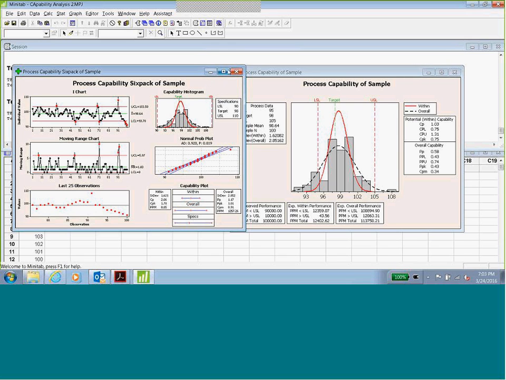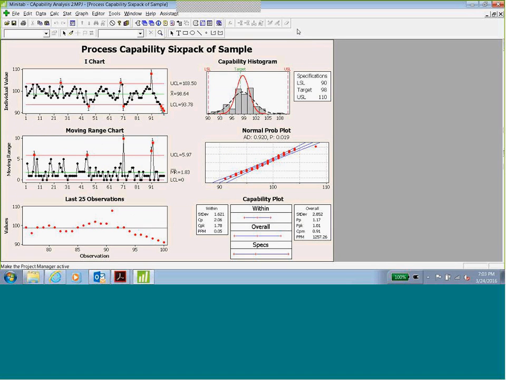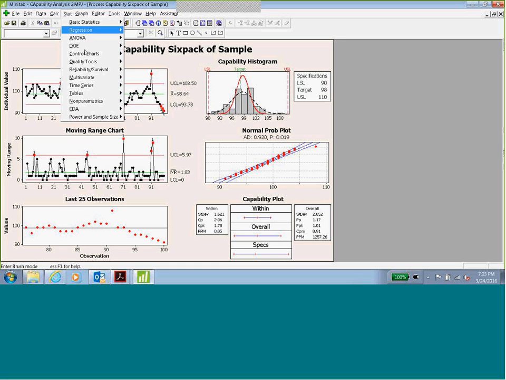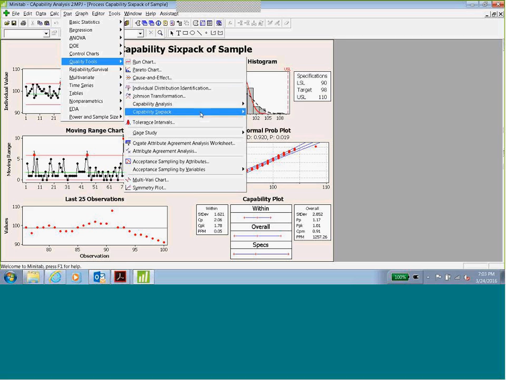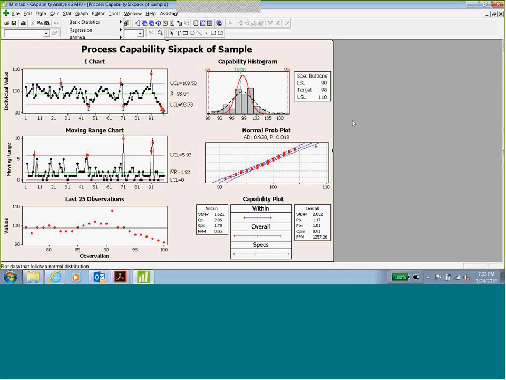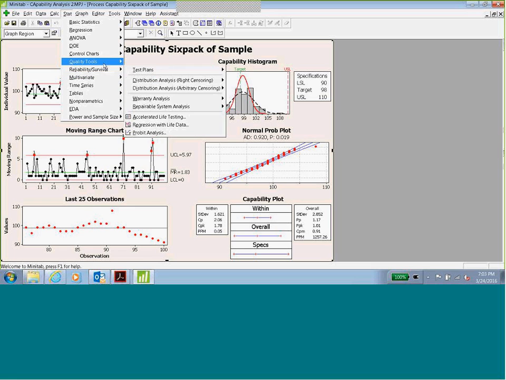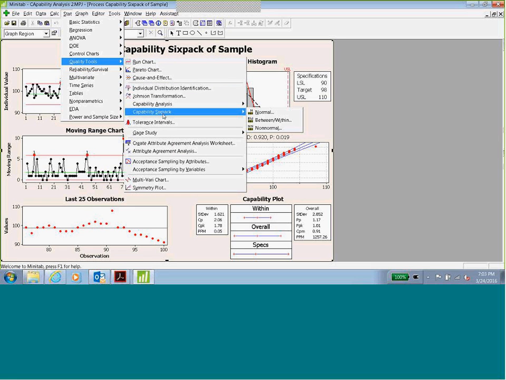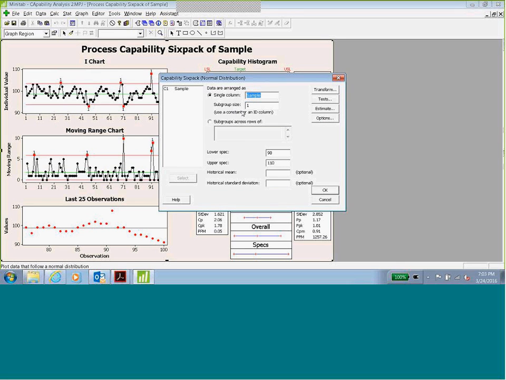Okay, so usually you will be using this process capability 6-pack. So for today's assignment, just use this one graph. So create your data, go to Stat, Quality Tools, and Process 6-pack normal, and select the column. Since we are doing process capability, a process potential study, you're going to use the first choice, where all your results are in only one column.